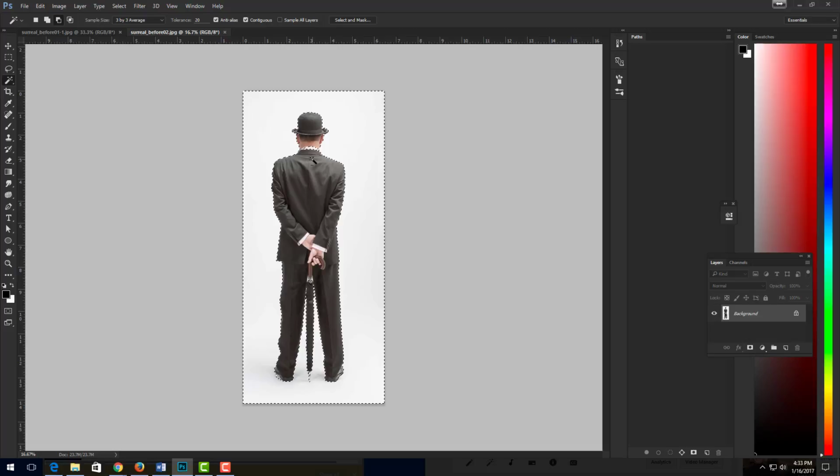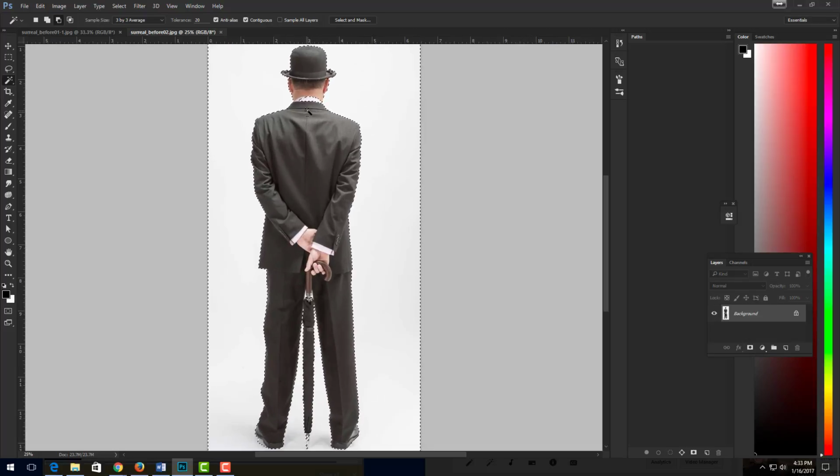So I'm going to press here Control plus so I can zoom in and you can see a little bit better what's happening there. So I need to change tools, and if I go to the fourth tool down, click and hold down, I can go to the quick selection tool, and there I need to go to the top. Can you see the brush with the little subtraction icon on it? I click, and if I then click once on the collar, it will subtract, and it's taken away the marching ants from inside the collar. Now everything is nicely selected around the man.